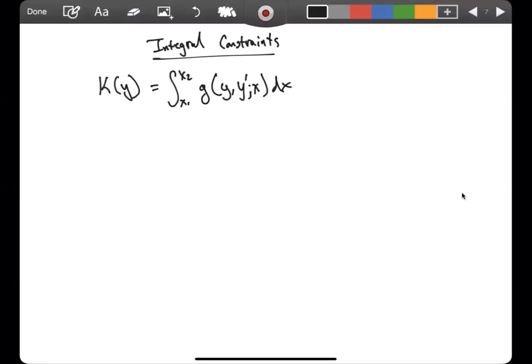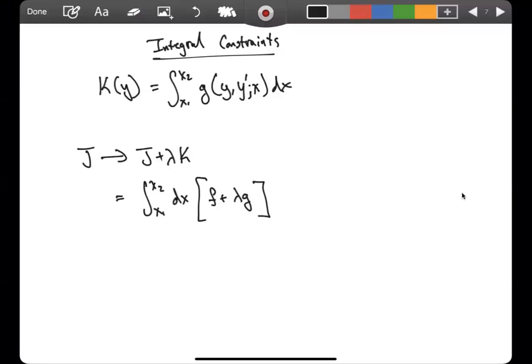Now, just like we saw in the algebraic case, where we introduced a Lagrange multiplier, we should assume that the integral one should also introduce a Lagrange multiplier, which in this case is some sort of constant, which we can then plug into our expression. So now, adding in our constraints, our equation j, which is our functional integral, is going to become j plus, not plus k, but plus some Lagrange multiplier times k. There we go. So this is equal to the integral from x1 to x2 of f plus lambda g, all integrated over dx.